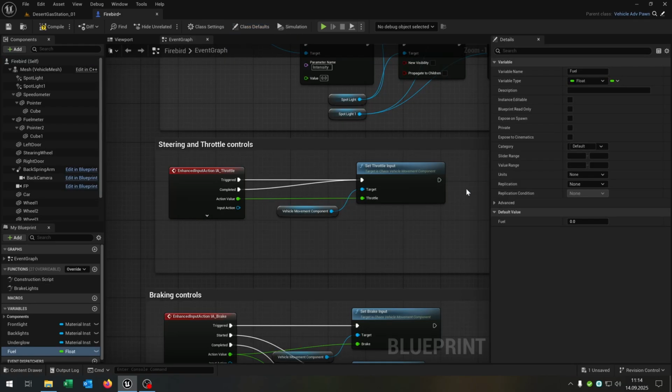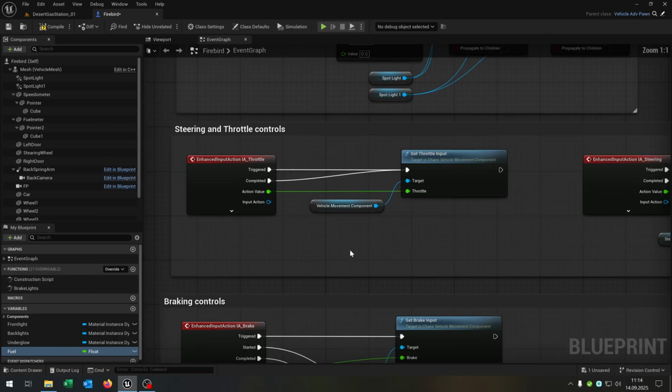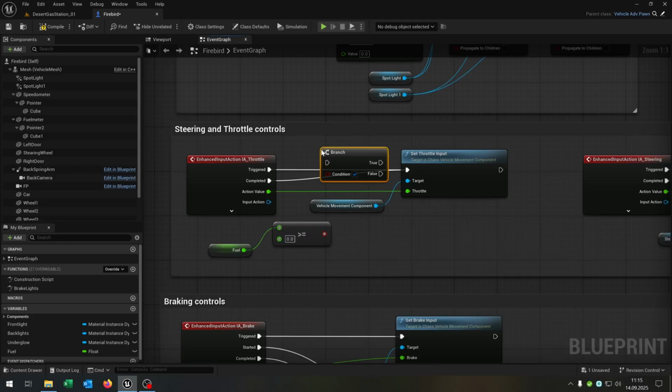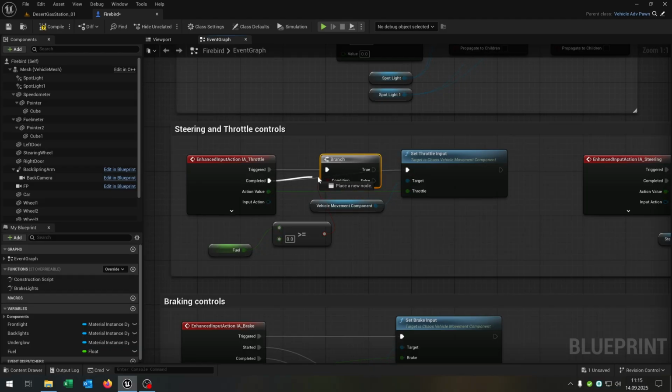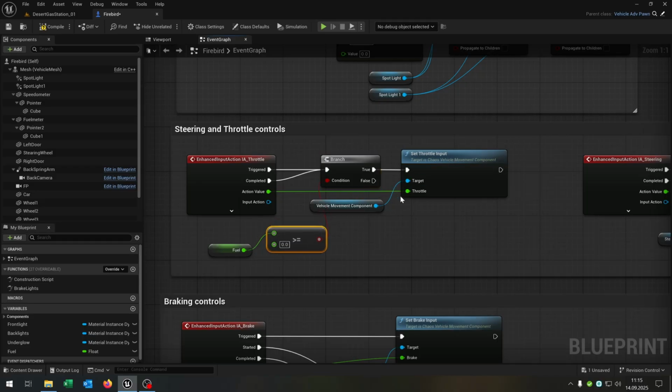So let's close this one and go back to our car, because currently our fuel system doesn't have any functions. First of all, we need to set our fuel, in this case to 156, basically 78 plus 78. So let's close this one and go to the throttle input. So the idea is that we reduce the fuel when we hit the throttle input, and that we can't hit the throttle input when we are running out of fuel. So for that, let's get the fuel here. Then we check, of course, is it greater or equal than zero. We need a branch to ask right at the begin, like that. And of course, only when we have a true value, then we can hit throttle input.